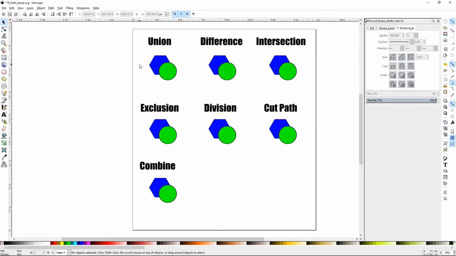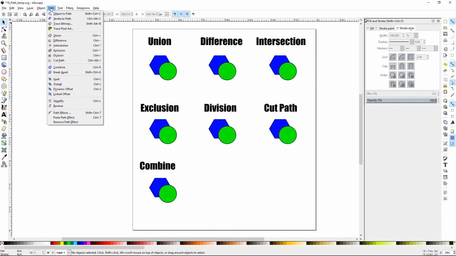So I've laid out a little obstacle course for us, and I've named all of the different operations to show you what they'll do. So I'll be going to the drop down and not using the quick commands, but the quick commands are listed right here, but I want you guys to see what it is. It does have a visual representation, a little icon to the left of the name that lets you sort of see what's going to happen.